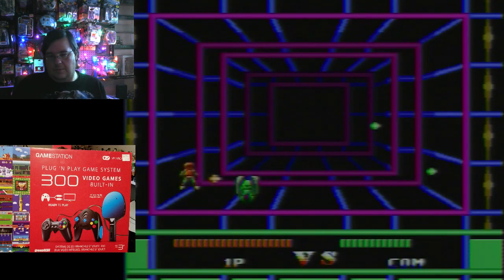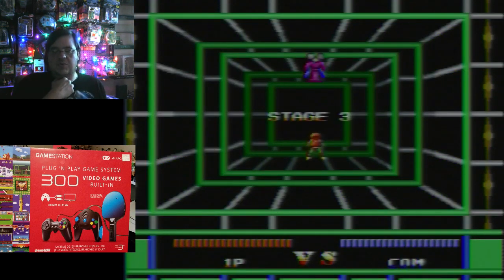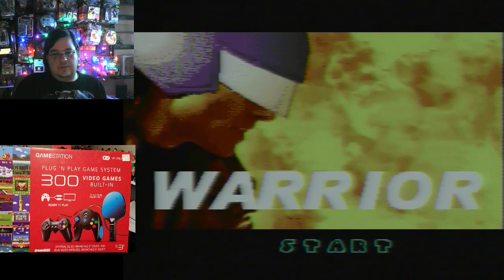Alright, here we go. It helps a little bit better when you've got turbo, for sure. Alright, that was pretty simple. That was Unwanted Space. Alright, let's try Warrior. Oh boy.